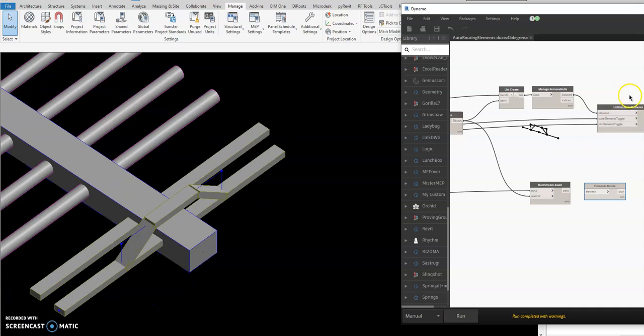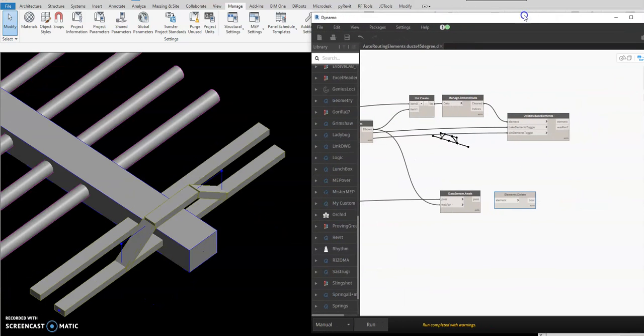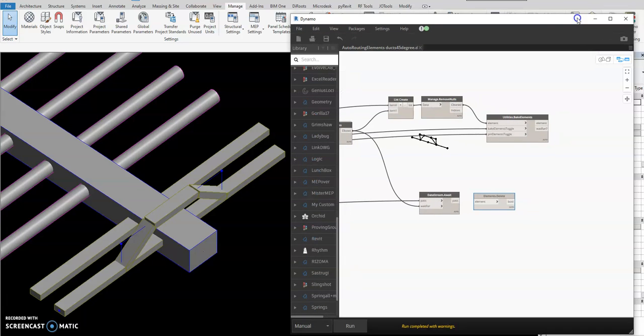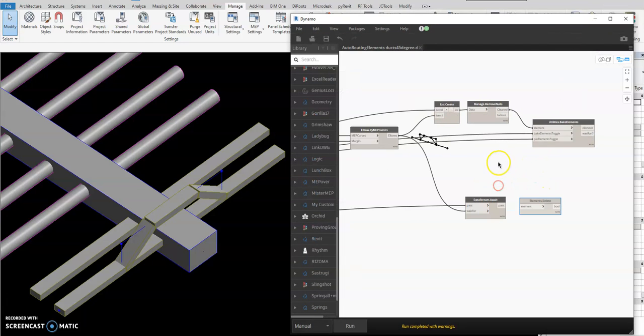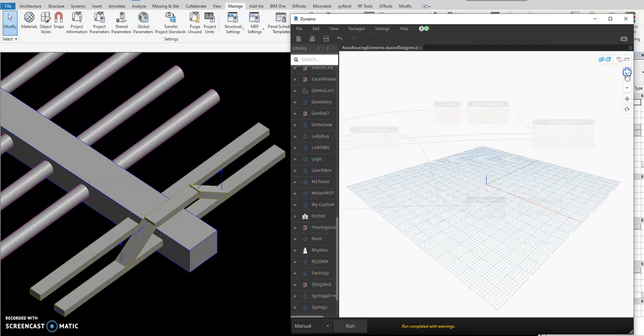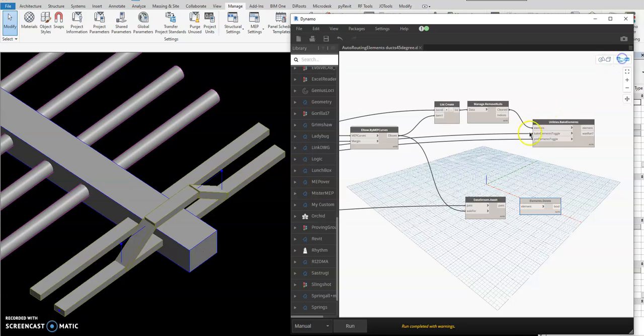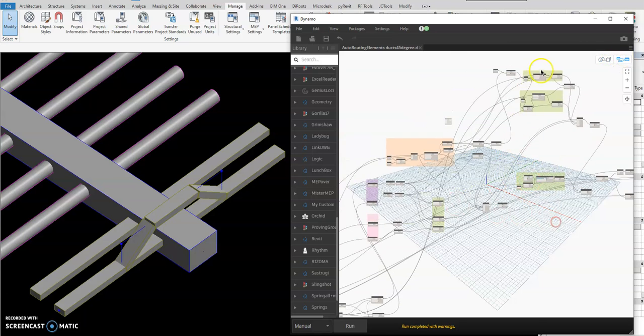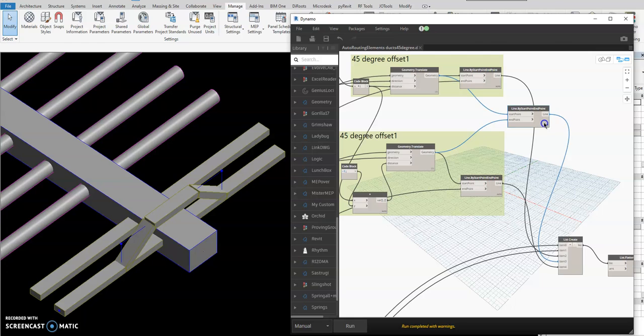So as you can see now, I have the points here. It will create a 45-degree here. So this is the line here.